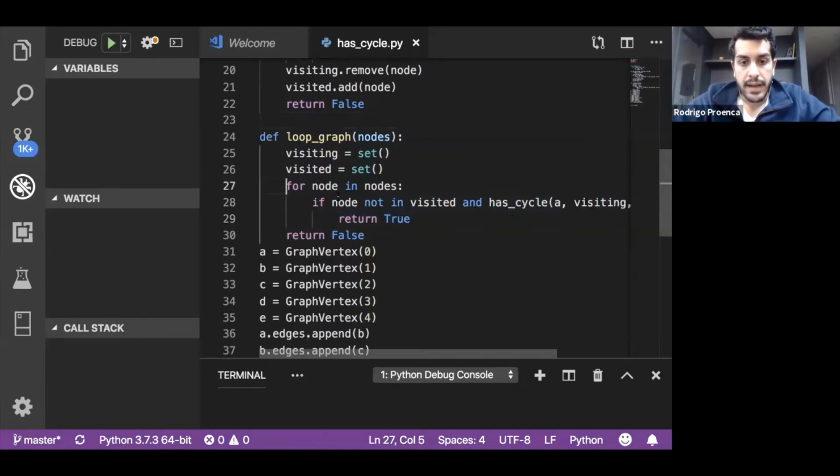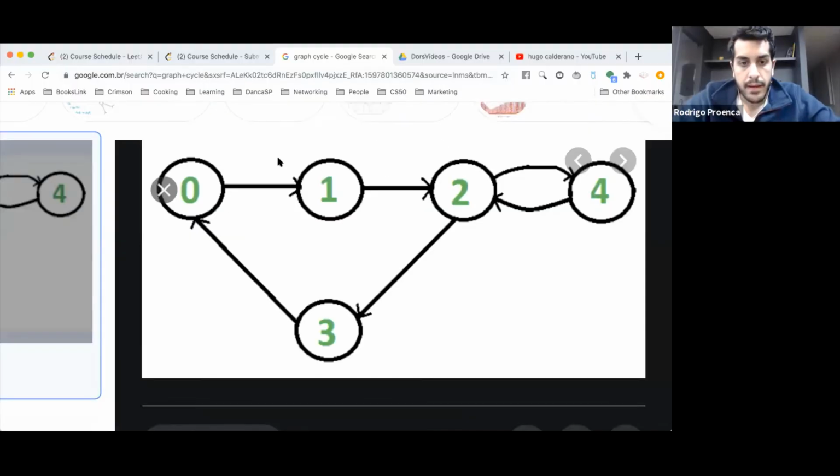So why do we need a loop when we're exploring the graph? If we look at the graph we had before, that first search is going to check every single node, and so we would only need to call the function hasCycle once, and it would give us the answer.